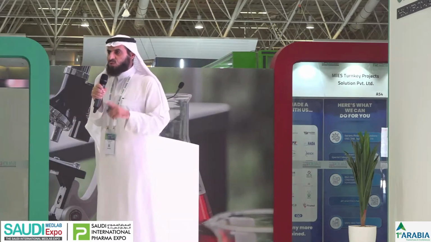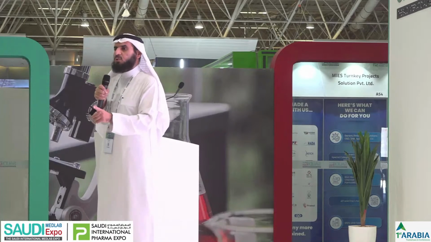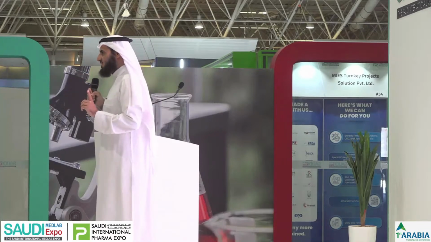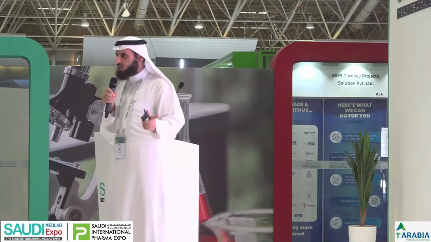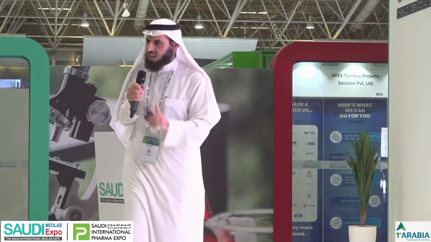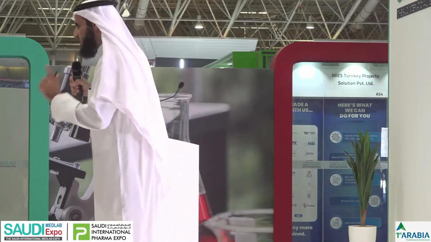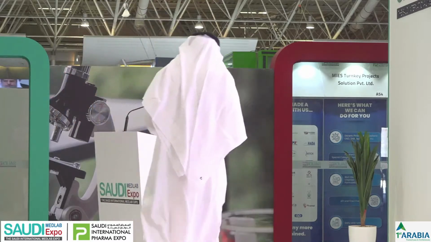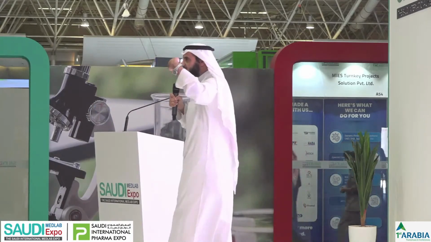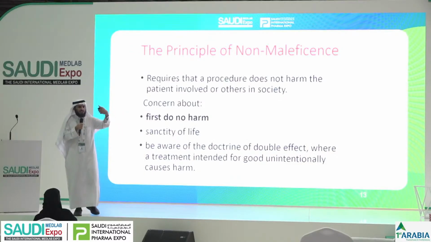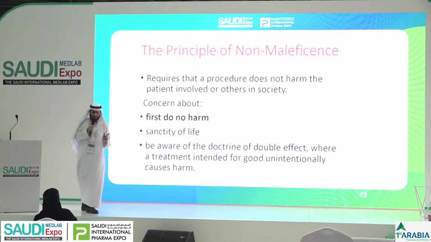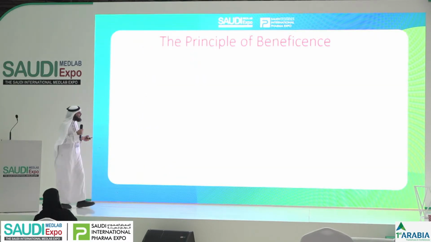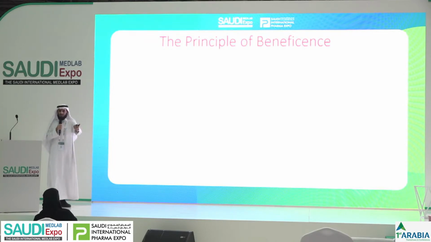You may not get benefit, which is the next principle, but it's more important not to harm anybody, not to harm the institute, not to harm the community. This is one of the ethical principles in the medical context and practice. Think about a situation in your application that could block this part of the ethical principle. Next one is to help others.